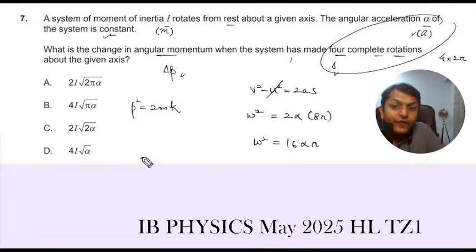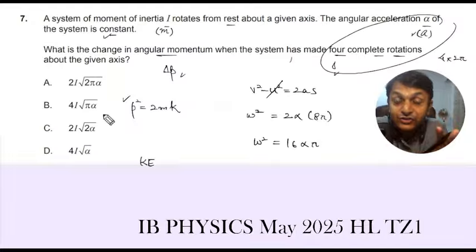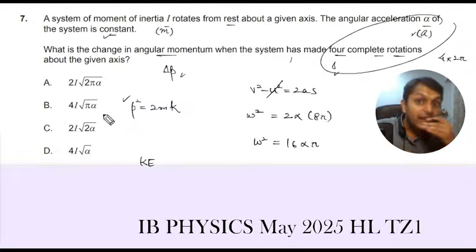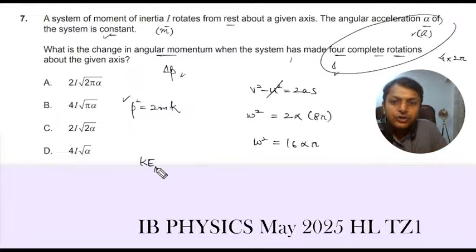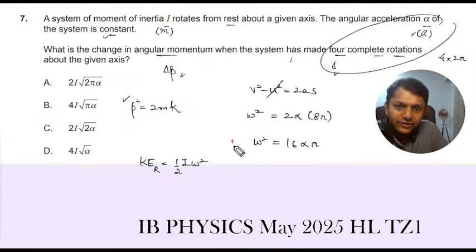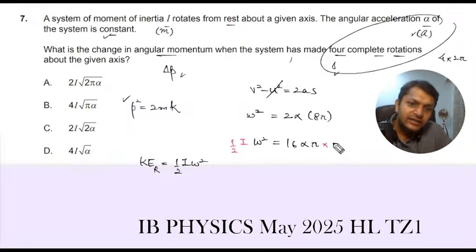Now I want to find the kinetic energy. In this case, if we were talking about the translational kinetic energy and translational momentum, but now I want to talk about rotational kinetic energy. So rotational kinetic energy is given as half I omega square. So I just multiply half I here to make it kinetic energy. Similarly, the same will be multiplied on the other side also, because it is the principle of algebra.